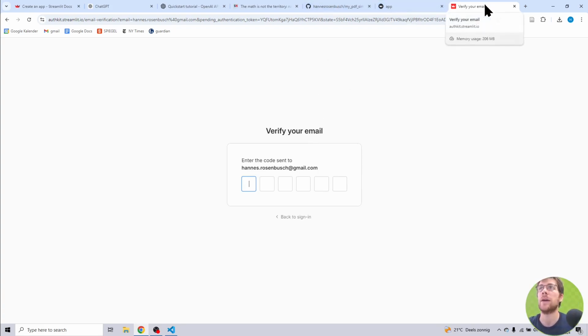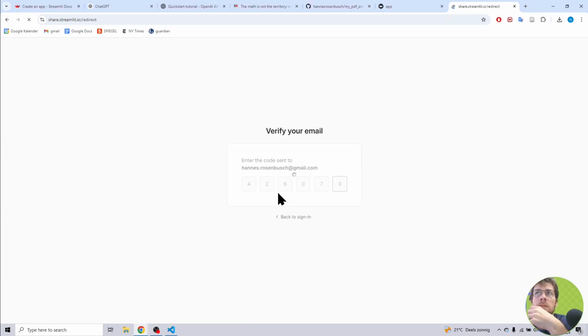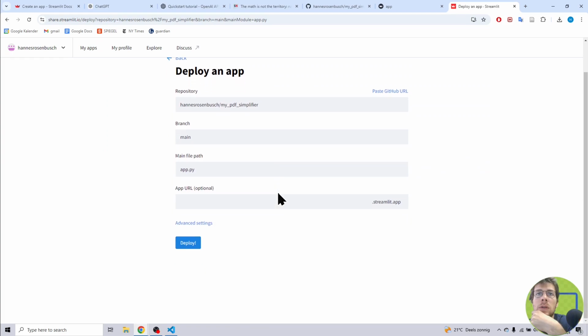Okay, it doesn't want to give me my code. I'm going to do it on here. Oh, can I give it a cool name? I don't want to try it, but you can potentially put a cool name here for your app.